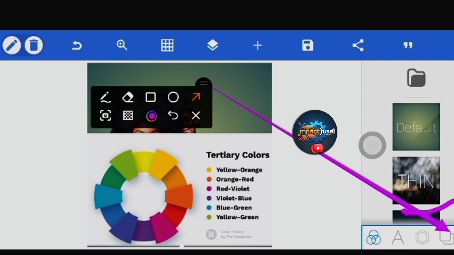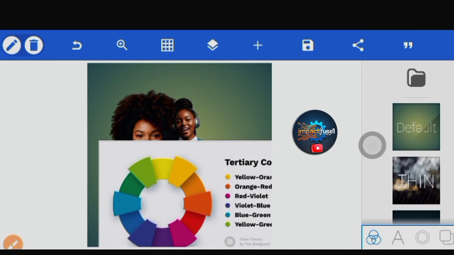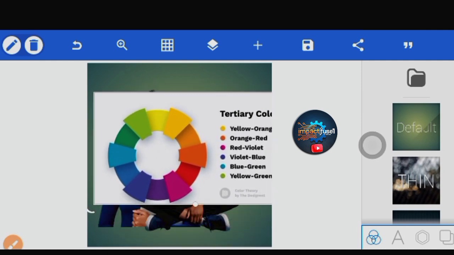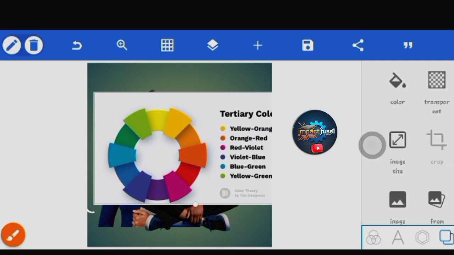Now when I come here on the background, looking at the colors of this dress, I think this is going to be the best color to use here. This is the color that we are going to get from the background. So now I'll come to the background, click on color.